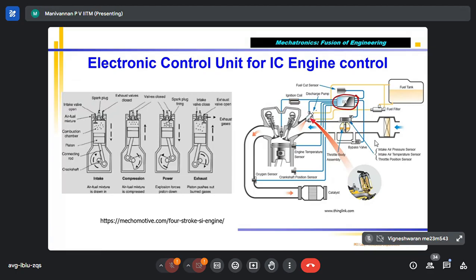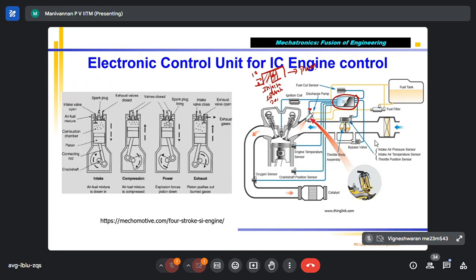ECU is here. You can see that this is connected. This is the signal coming from this one, and the ECU will give a square pulse. Generally a 12-volt pulse will be supplied to the injector, and this is called the injection duration. That will be varied depending upon how much torque you want. When you press the accelerator more, the injection pulse duration will increase like this. When you want less, it is for example 1 millisecond, and if I open the throttle 20%, then it becomes more. So the pulse width will vary. That is called pulse width modulation.